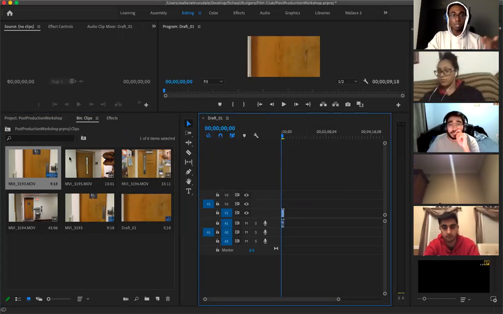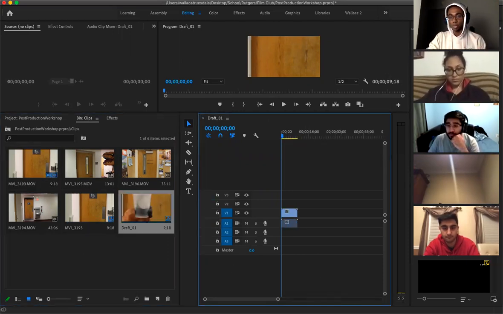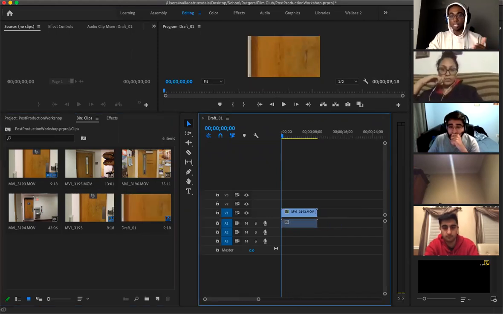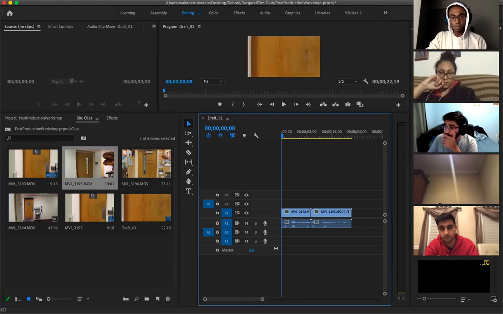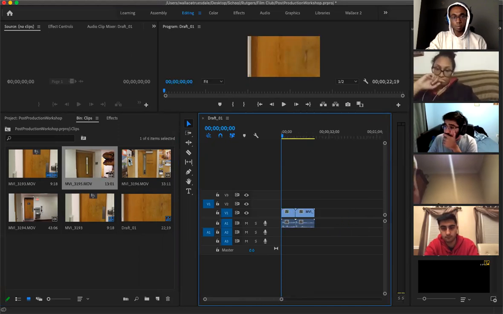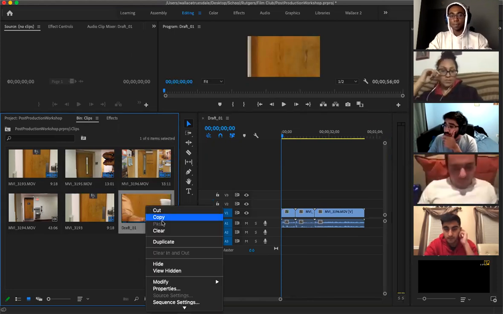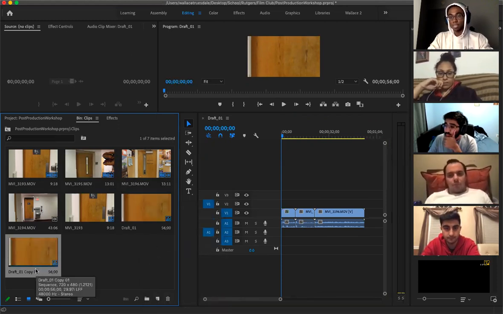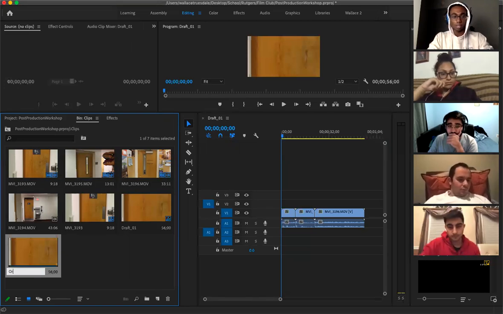Here's another good tip. Whenever you're going to start editing something, whether it be a short film, a sketch, or whatever, whenever you drag all of your clips into the sequence, like I'm going to choose some more random clips to add in here right now, add them onto each other. Always create an original copy of the sequence, because you're going to edit this a lot at the end of the day. If you feel like you messed up somewhere, it's good to have an original copy to go back to and reference for what was originally there. So I'll just call this the original for right now.